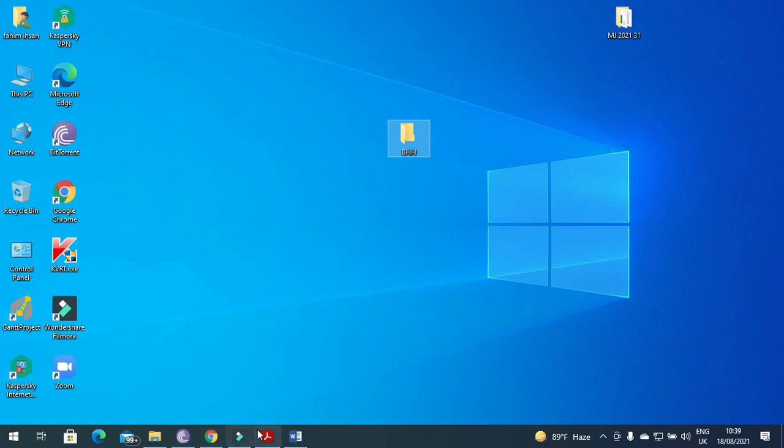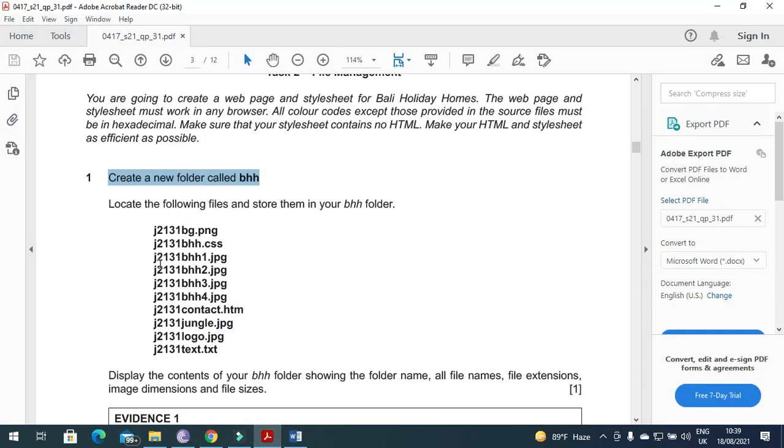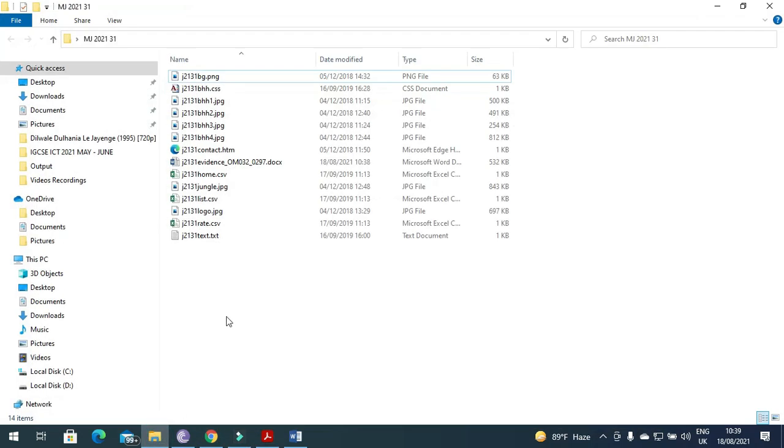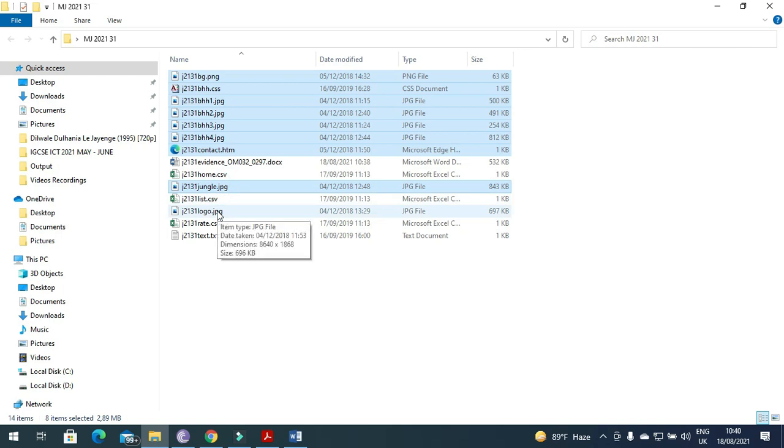just like that. And next step, we need to locate these files 1, 2, 3, 4, 5, 6, 7, 8, 9, 10 files. So we need to open here 1, 2, 3, 4, 5, 6, 7, 8, and 9 and 10.